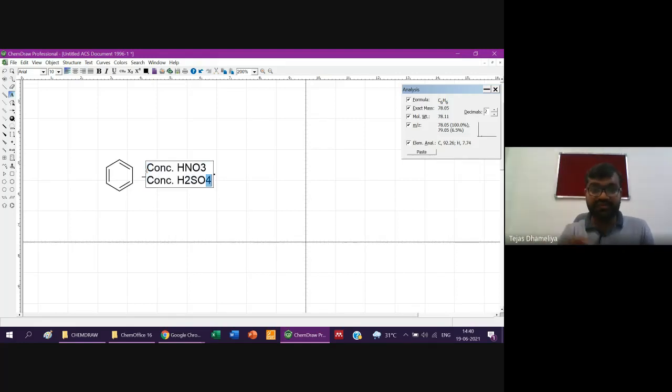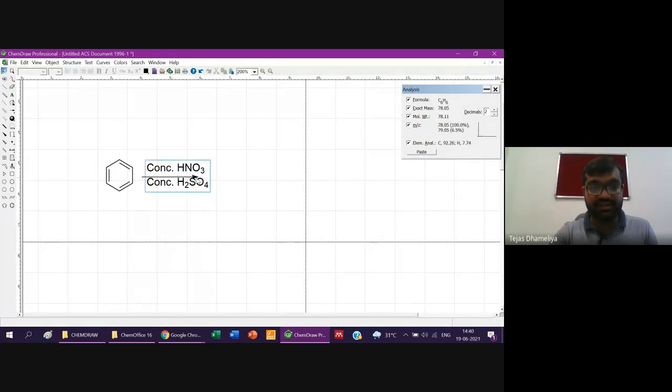You know that the 4 in sulfuric acid is a subscript. So click on subscript, sorry, not superscript, subscript. So now it is a subscript. You will be able to make suitable changes in your structure, right? You can also increase the size of this arrow because it feels to me that the arrow is smaller.